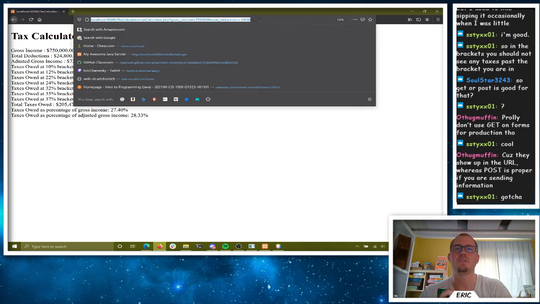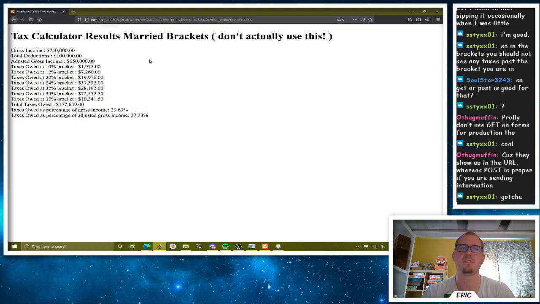And the nice thing is you can just save this page, or I could change it and say, hey, I want more deductions. I'm claiming $100,000 in deductions, which I think a lot of people making this sort of money might anyway, because the tax system is a game, I guess.